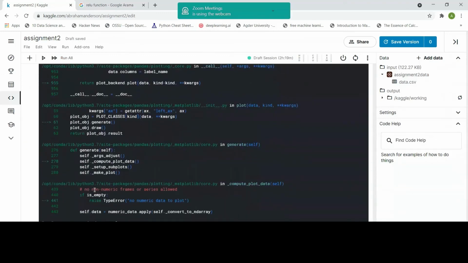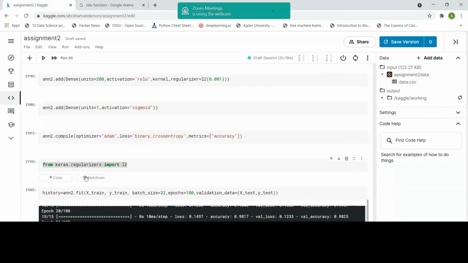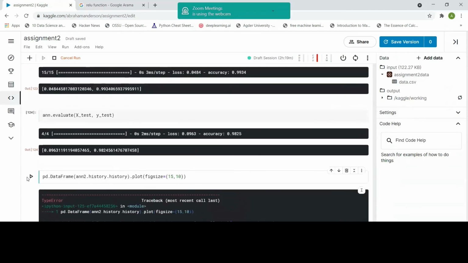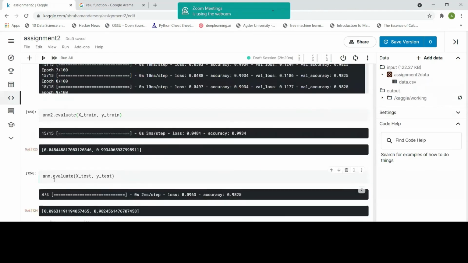What is the problem? No numeric data. And to history. Let's wait. Yes, we should write here ANN2, not 1.